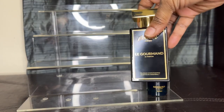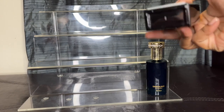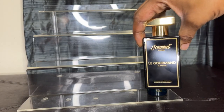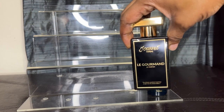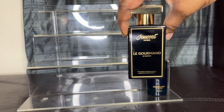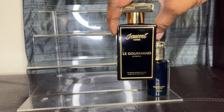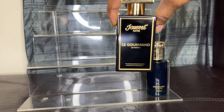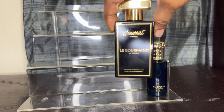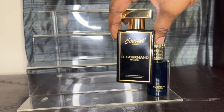This is one of my newer ones — La Gourmand. You have to love Gourmand, and this is by Josette. It is a powerhouse fragrance. It's like walking around smelling like a cupcake, honestly. You have to like gourmand because this has butter, toast, salt, cookie dough, and hazelnut spread in it. It's a very heavy gourmand fragrance, so La Gourmand is the perfect name for it.